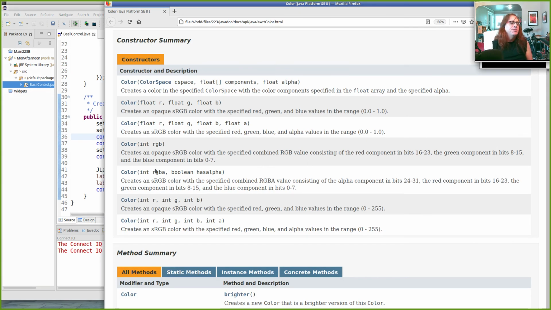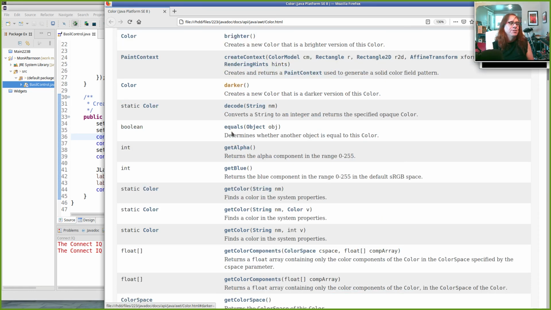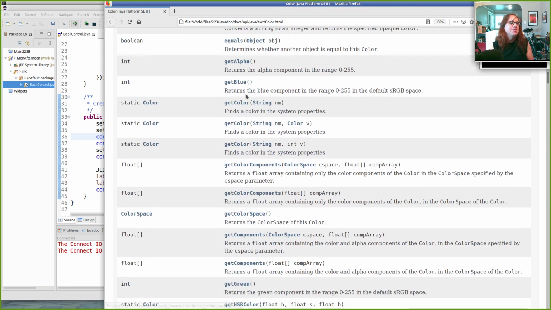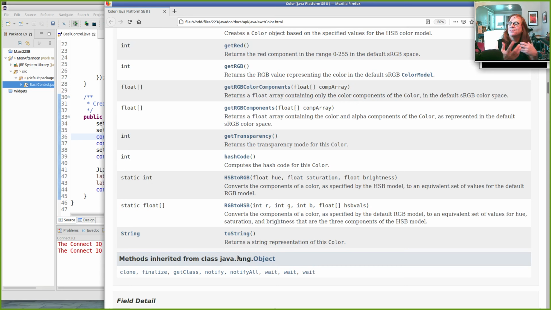All right, and there's other ways you can do this. You can specify this with floating point numbers from 0 to 1 for red, green, blue. You can specify an alpha value, which is kind of like an intensity for the whole thing, and so on. And you can use various methods on here. So we could say brighter, and if you have a color and you call brighter, you get a brighter version of it. So it scales up the intensity of red, green, and blue. Or darker, or you can see if one color is equal to another, or you can get the intensity of the individual channels, get blue, get green, and so on. And so it's a whole class with a whole bunch of objects, a whole bunch of methods and fields associated with it, right?